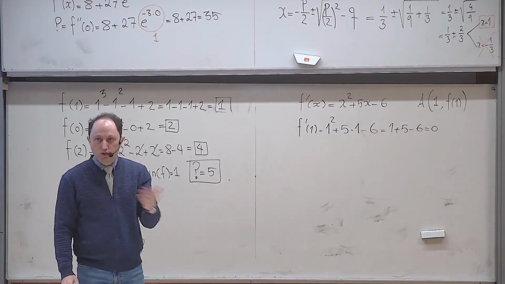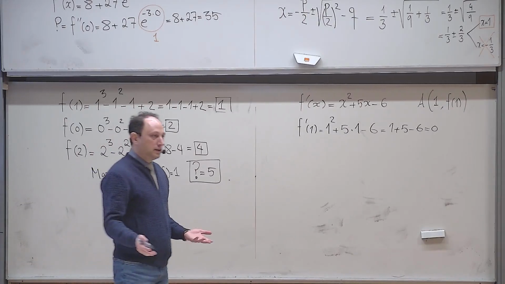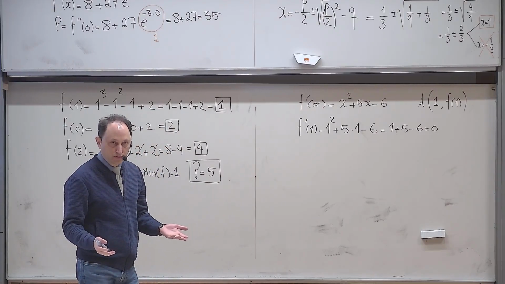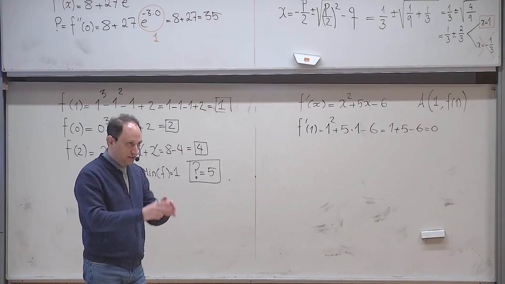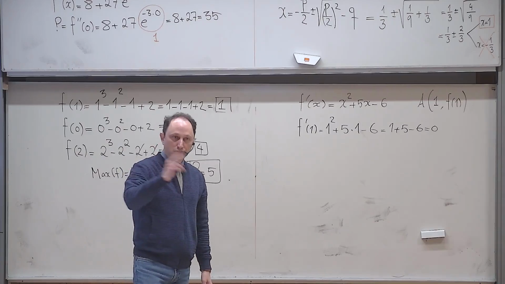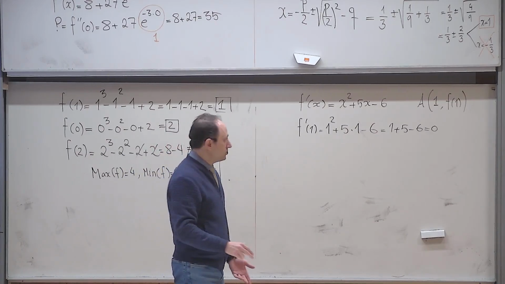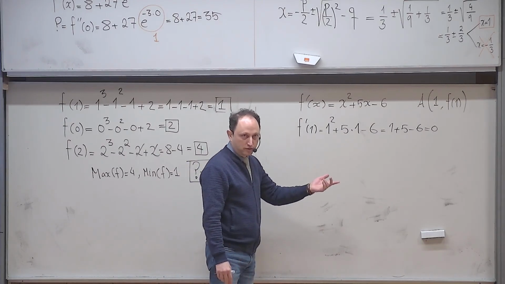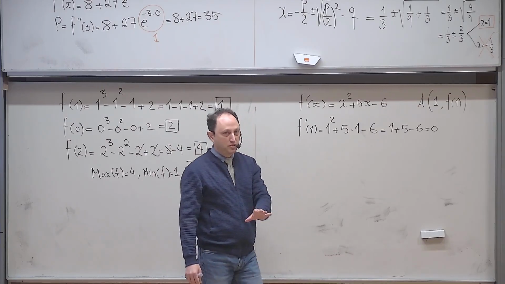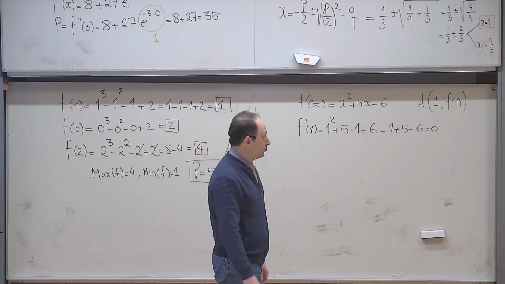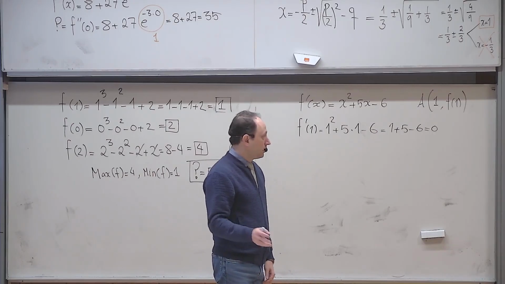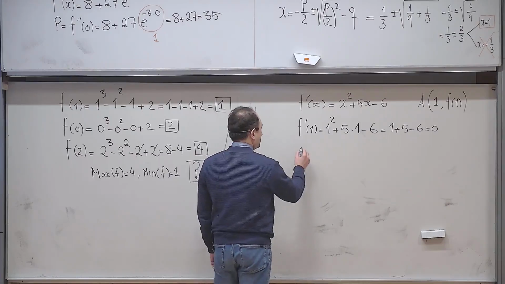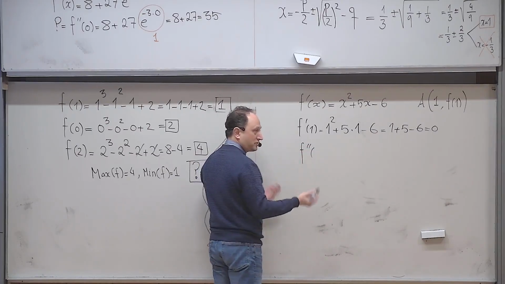But how should I know which one is which? There are two algorithms for local maximum, minimum, and terrace point. What are those algorithms? First derivative test, the long table method, and second derivative test. First derivative test, I will not do it if I am not forced to. I usually use f double prime, the second derivative test. The second derivative test, you have to remember the content because it is not in the formula sheet.